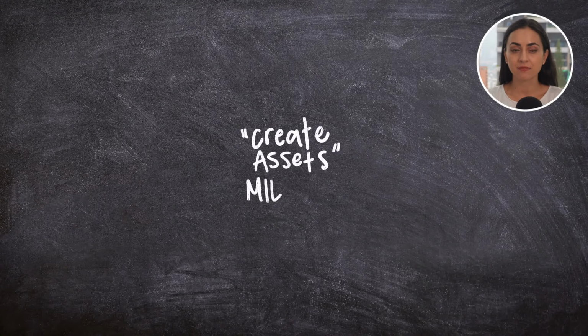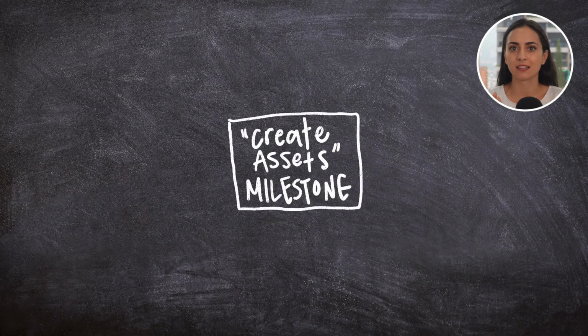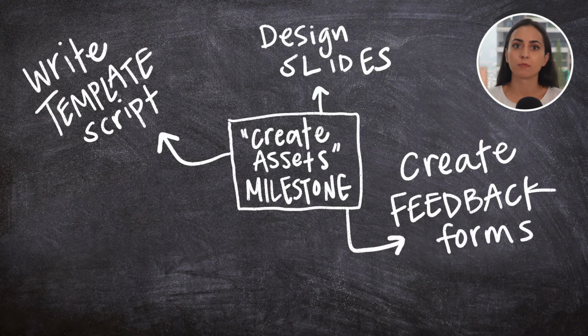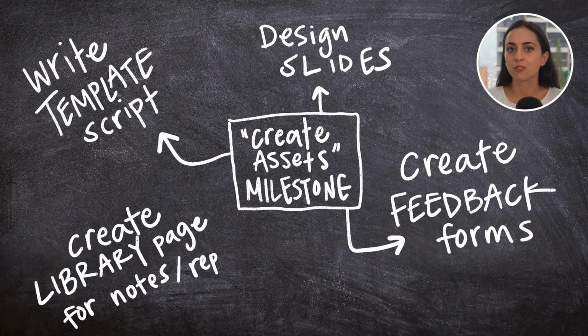For the masterminds, for example, inside the create assets milestone, we had tasks like write the template script, design the slides, create feedback forms, create library pages for the notes and replays. Great. So now you're halfway there. You have done the E.N.D. of END. And now for the date part.